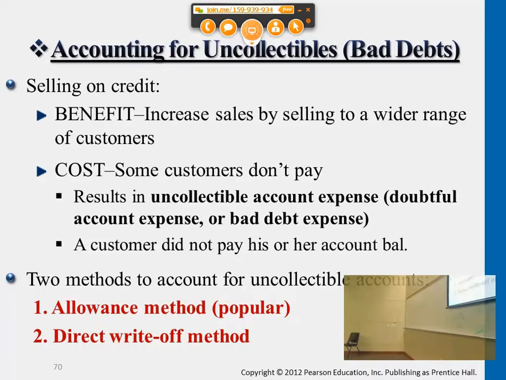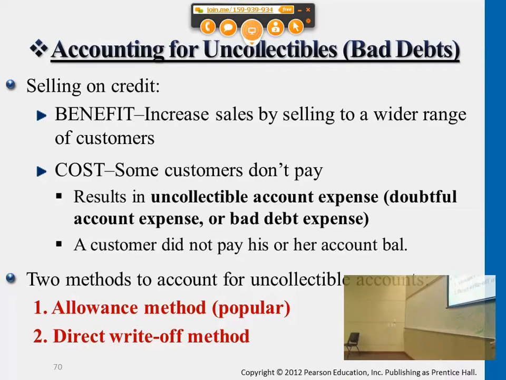So the benefit of making sales on account is that you have a wider customer group. You can make sales to customers even though they don't have cash on hand right now. The cost is that you may likely have a delayed payment, okay? Or may not even collect a part of the payments that the customer has actually incurred in sales.